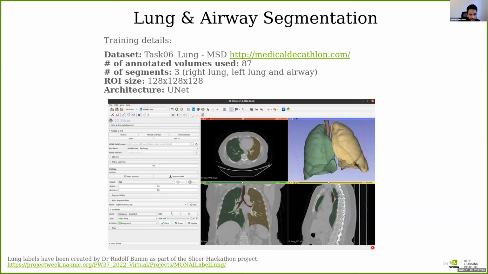For this specific model, we use the Medical Segmentation Decathlon dataset, the Task06 Lung task. This dataset doesn't have lungs and airways annotations. Dr. Rudolf created the annotations for 87 volumes, and we trained a model in MONAI Label on those annotations.